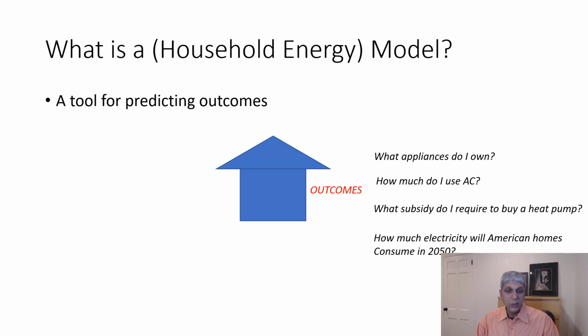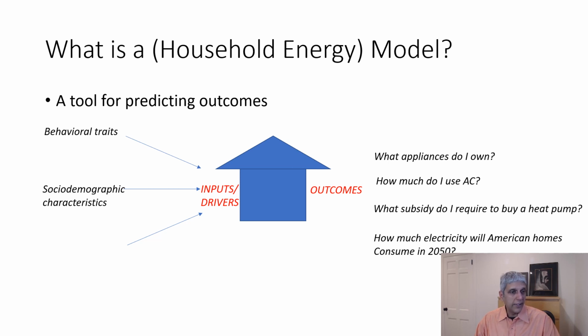Okay, so how do we build a model? Well, the first element that's crucial are the inputs. That is, what levers are we using to predict outcomes? From all the numerous ones that are possible, a model has to select out what are the most influential inputs. So we think about these in three broad categories. One of them is behavioral traits. That is, how do we think? How do we make decisions? Our attitudes, our values, our preferences, as well as social norms may all shape how we think. This is the realm of behavioral economics, psychology, and sociology.